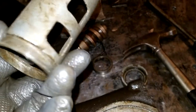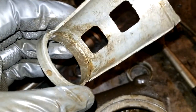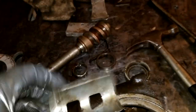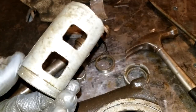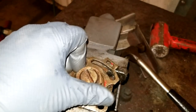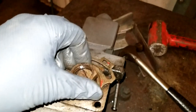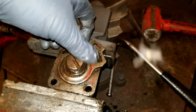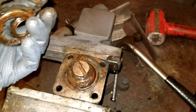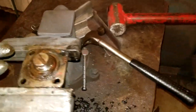And well, it had more problems than this thing for sure, but yeah, this has definitely seen better days here. So I'm not sure what I'm going to do with that. I don't think that's any kind of either metal that I can weld on. At least I have this part that should be relatively simple to make. So I'm going to start remachining this plate part here, if I can get this apart.